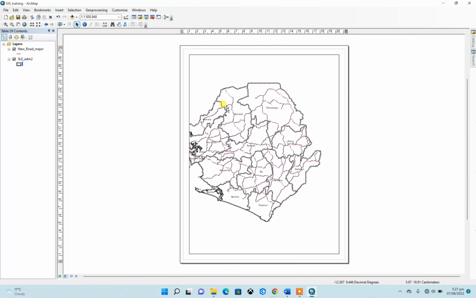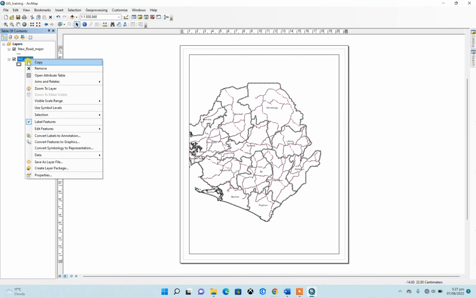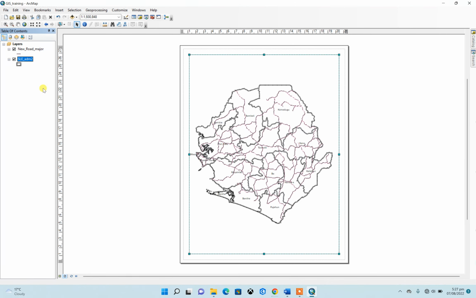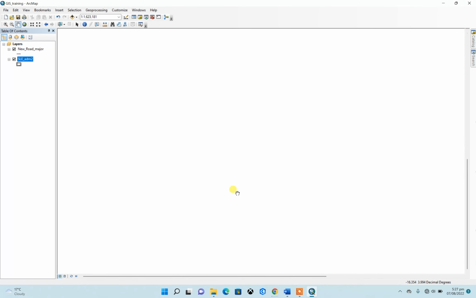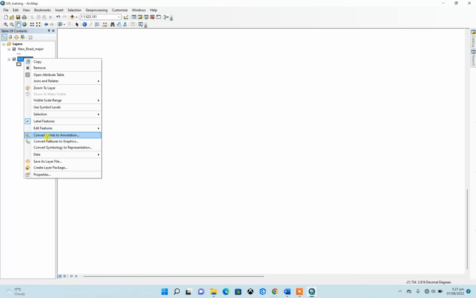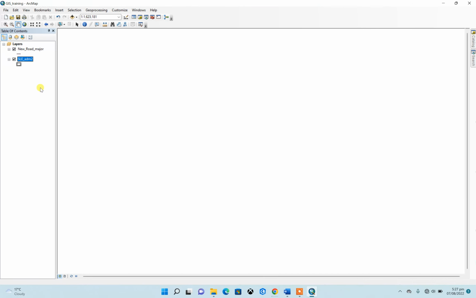So the map is not centered. For us to center the map, we always click on the holistic shape and click on zoom to layer. When we zoom the map to layer, it will be located at the center. The same can also be done if you are working in the data view, then you realize your map has gone somewhere else that you cannot remember. You can click on the map as well as zoom to layer, then you will have it displayed.